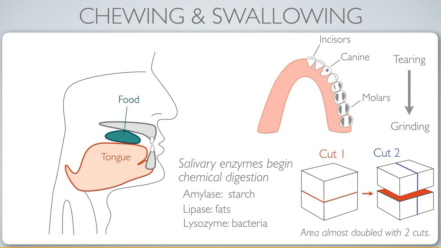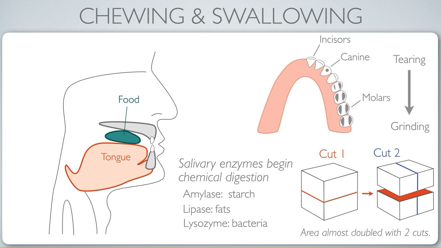Now, another factor as you are processing the food is to move it down into the digestive tract. And so we do that with a coordinated action that serves multiple functions. So first of all, we essentially are capable of rolling up the food into a bolus. And because our faces are the entry points for respiration, we want to avoid blocking our respiratory tract by food that we are swallowing. And so that includes the nasal passages as well as the trachea.